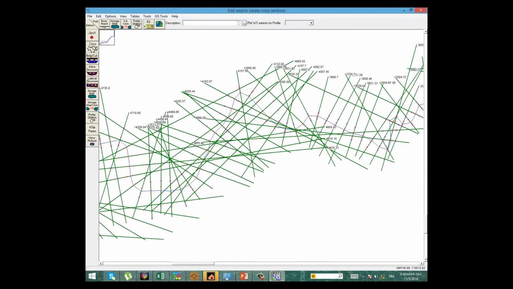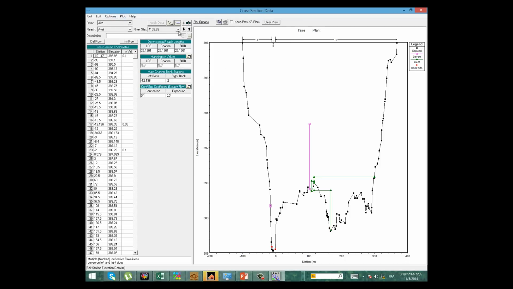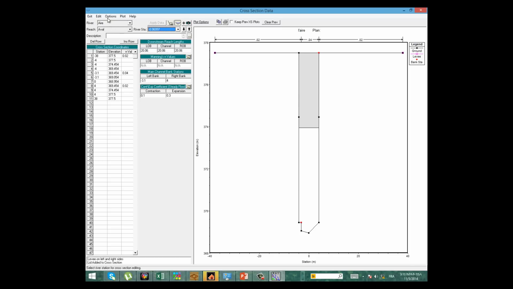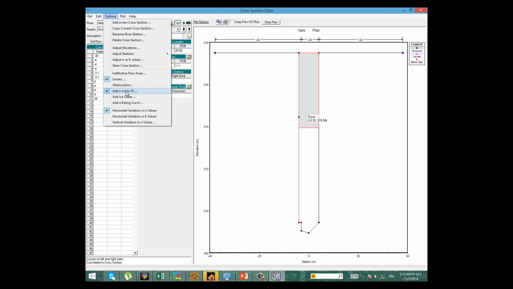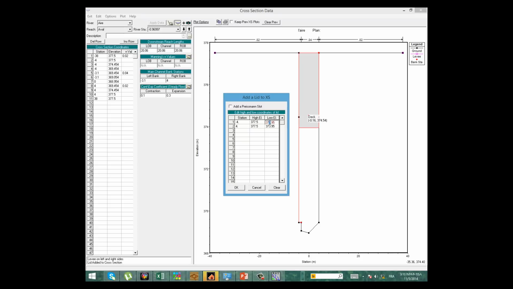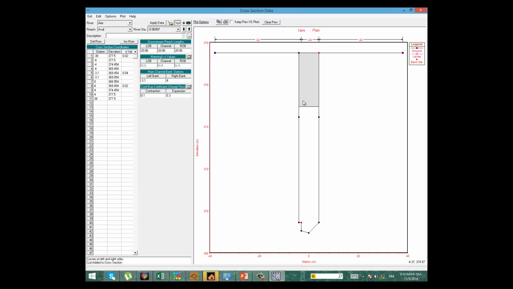And the other is the tunnel part, which has some lids, so we need to put lids. This is a superstructure which covers the tunnel part of the river, so we have to put a structure here so that the software understands the height and everything. It's just information. To put lids, you can add lids, and you just check the elevations. If you make this elevation 4, for example, it will change. So we just give maximum and minimum and the station point, and it will create it for us by itself.